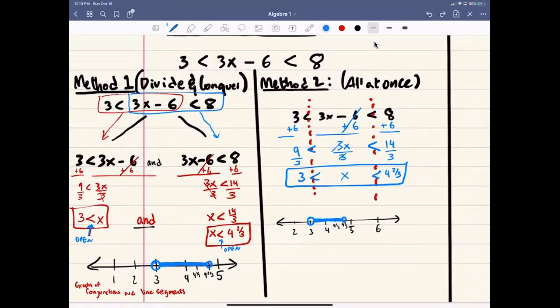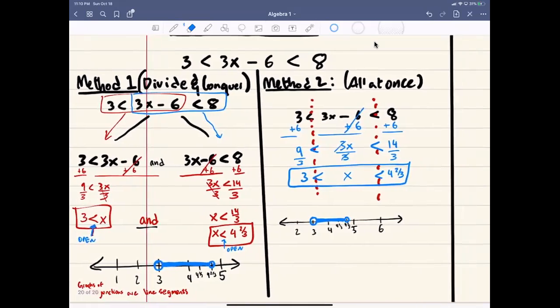The only other thing that you might see is a conjunction that says x plus 3 is greater than 5 and x minus 2 is less than 11, right? All you gotta do is solve them each individually and then graph each one, and it's the same thing, all right? So don't worry about that too much. So that's all for conjunctions.